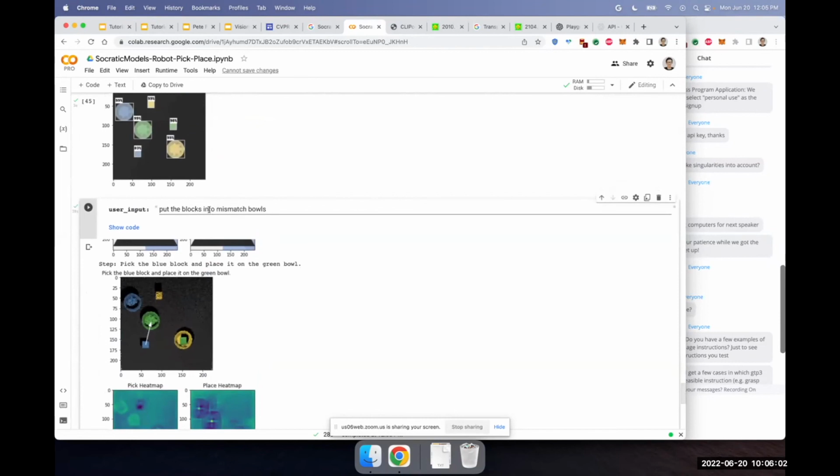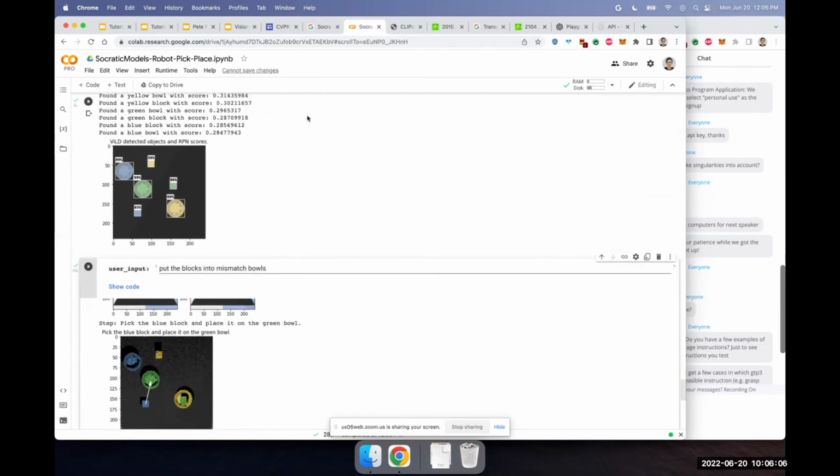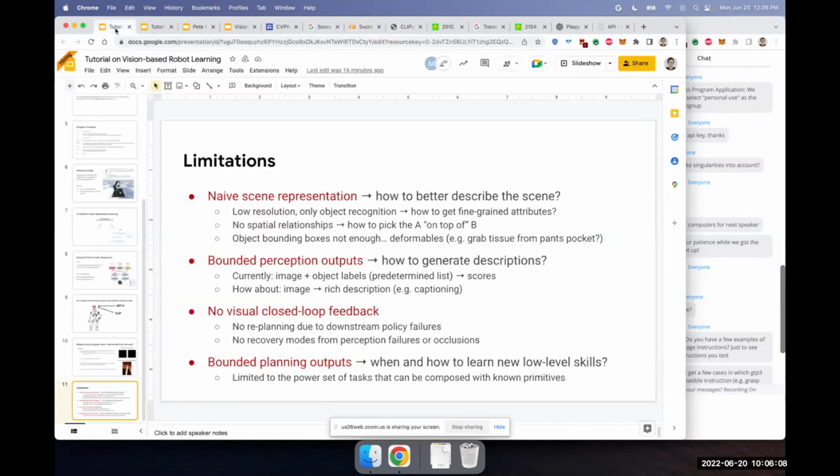Yeah, so this is a great segue to go into limitations. If folks are interested in taking this collab and pushing it further to see what interesting research problems you'd like to tackle, here's a big list.